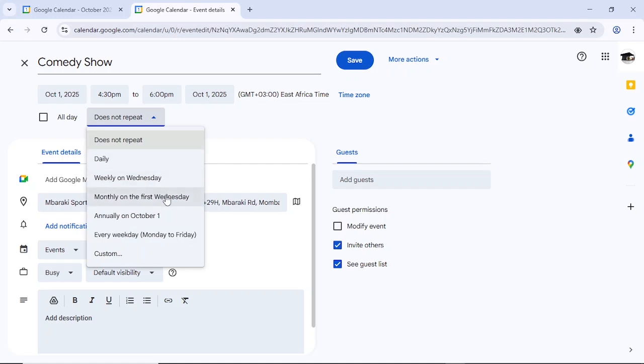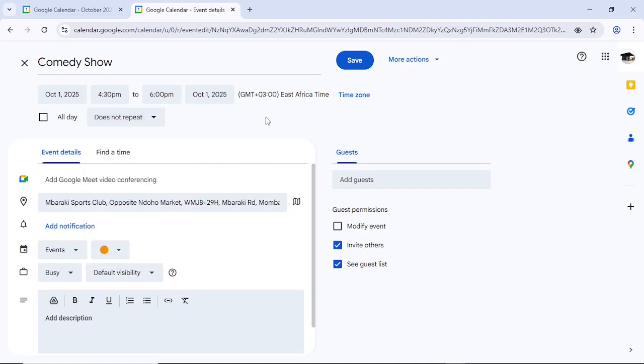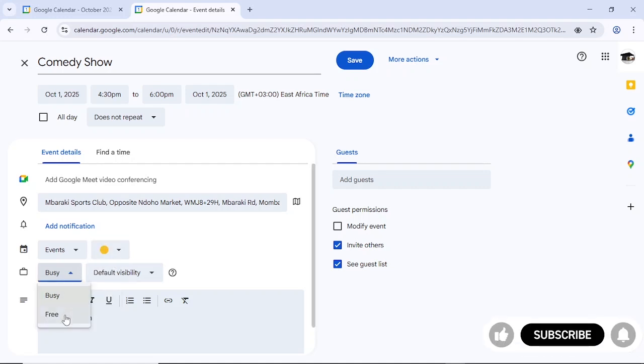Is it going to be a repeat event? On these options that you have, you can also add a Google Meet video conference to the event. You can also choose a different calendar for the event. Change the color of the event. You can also choose to display whether you are busy or free on the event day.